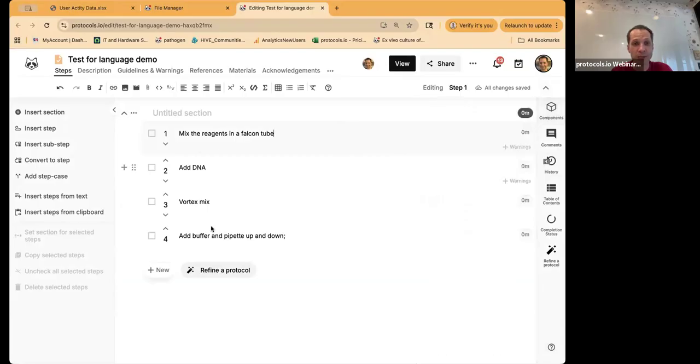You don't have to, it can be just plain text, but for readability and some of the run functionality in terms of scaling the amounts and interacting with the individual steps of the protocols, it's really nice to take advantage of the components.